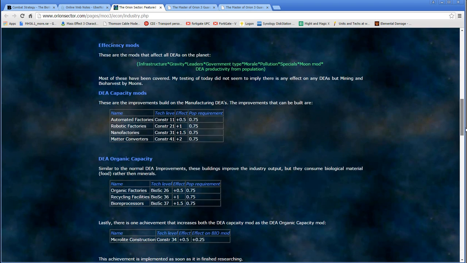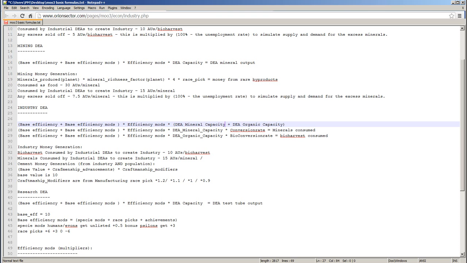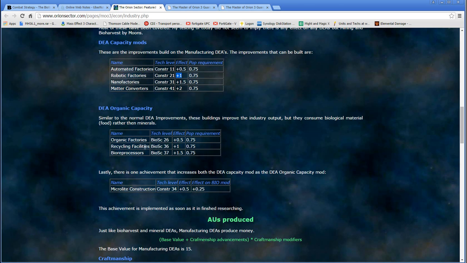Then the efficiency mode, again, we'll talk about later. Capacity, like for all the others, you can improve with technologies. For industry, there are of course two types: the mineral capacity and the organic processing capacity. And I think he even gives us some technologies here. Automated factories increase capacity by 0.5. Robotic factories add 1, and for organic capacity, organic factories will add 0.5. Recycling, bioprocessing. Those are pretty late game technologies.